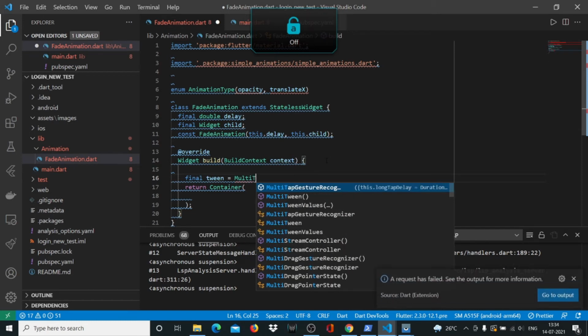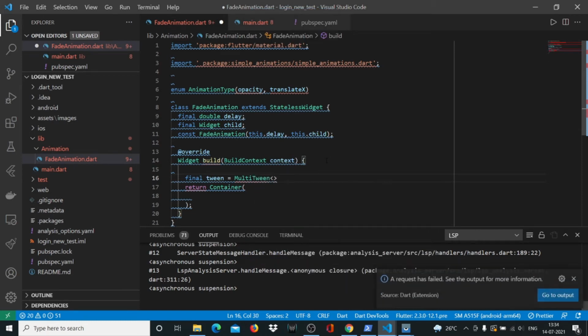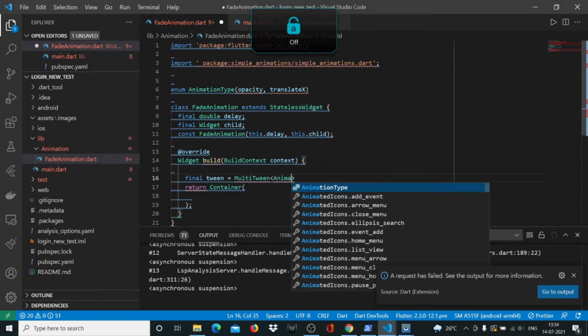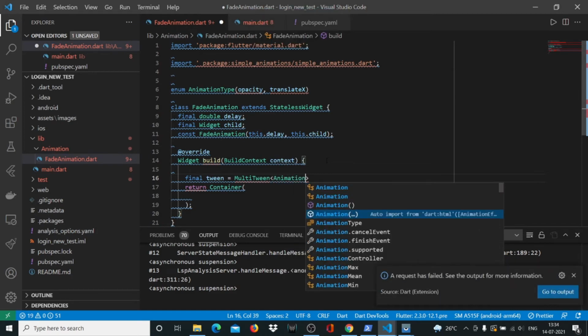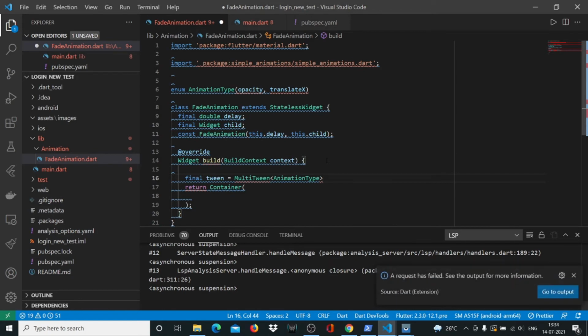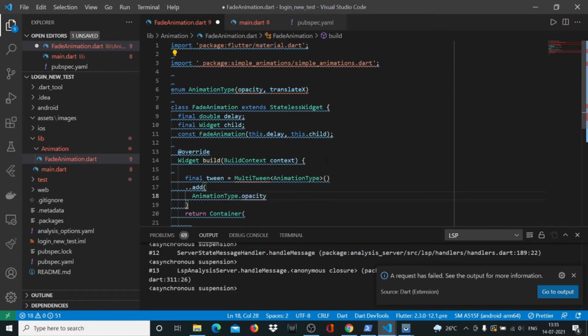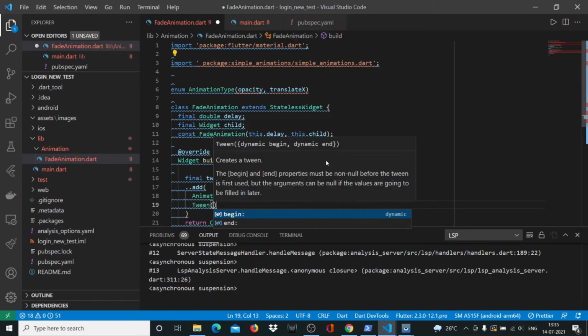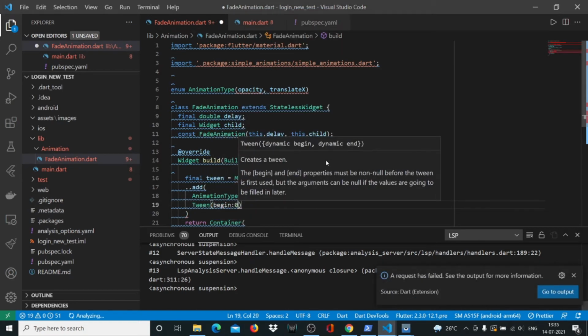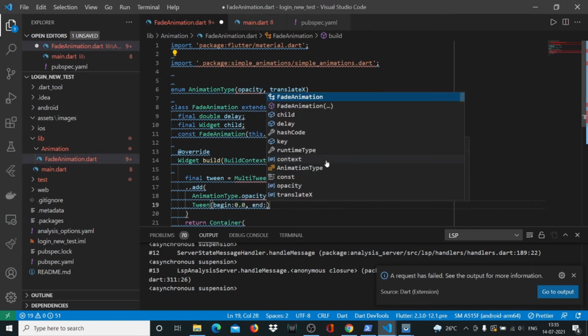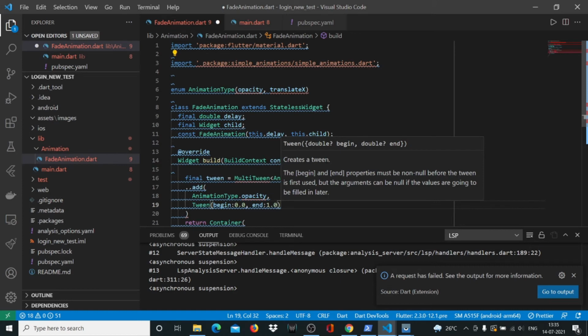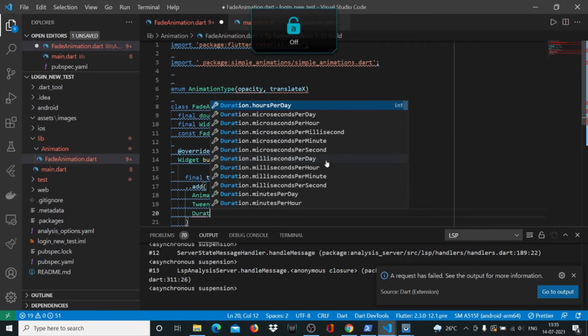So we'll say multi tween of type animation type, and we'll say animation type dot opacity, comma tween, and it begins at 0.0, it ends at 1.0, and we'll have to define the duration of the animation.